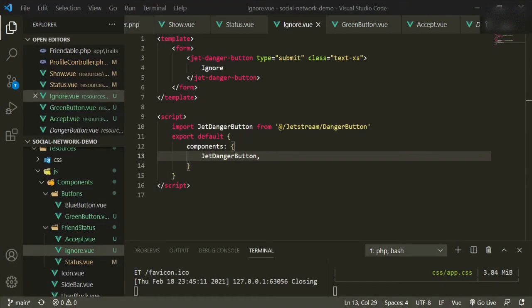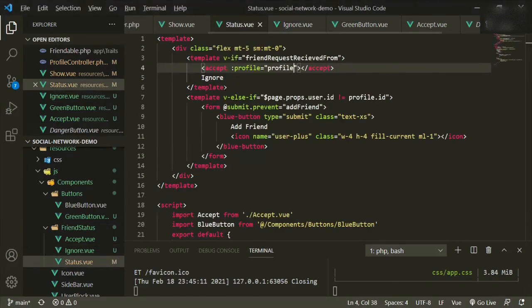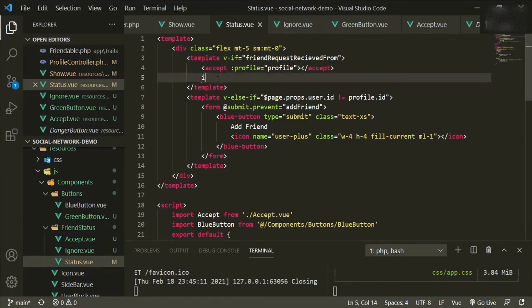Of course, I forgot to add it to our status component. Okay, so we'll go ignore. Hopefully that imports. That's not going to import. Okay, so ignore. Ignore. Close that up.